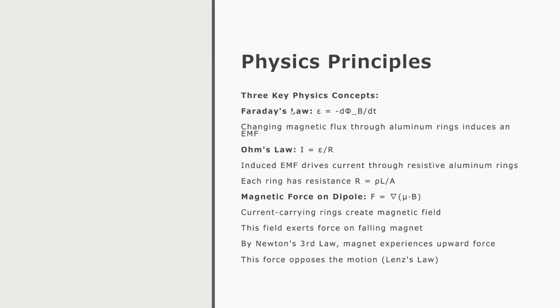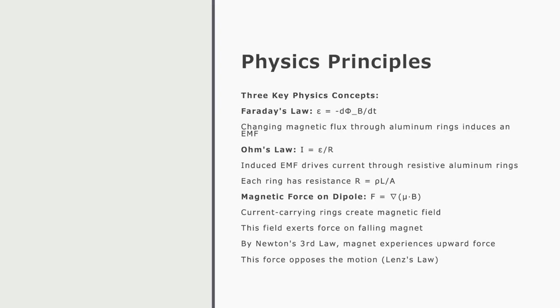There are three key physics concepts that we have to know to do this lab. Faraday's law, which states that EMF is equal to the magnetic flux over time, and then you negate that. And so then changing magnetic flux through aluminum rings induces an EMF. That's the reasoning behind why we have to know it.